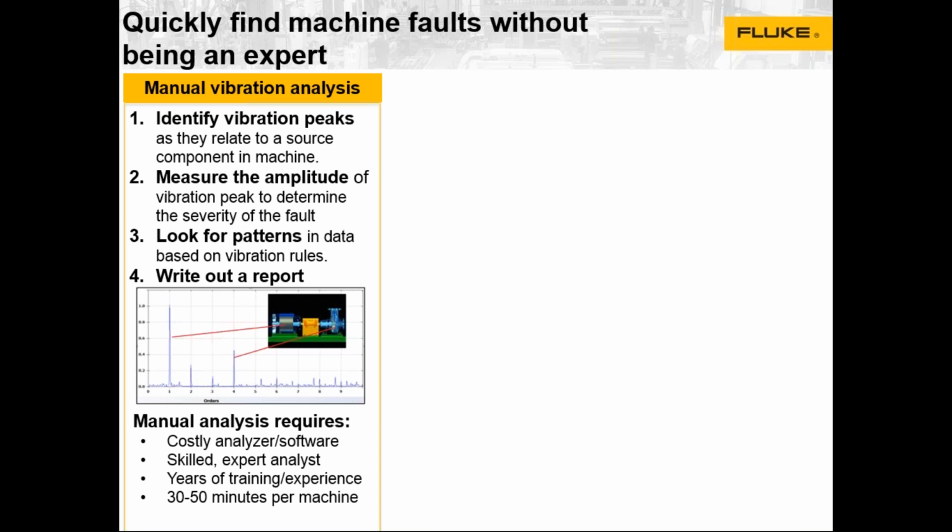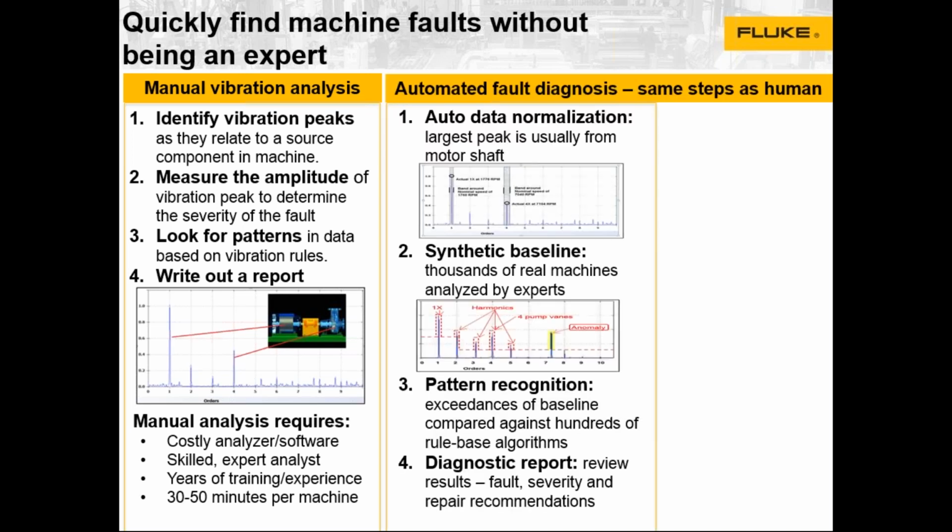An expert could do manual analysis, which, like we showed you earlier, takes years of training, takes a lot of experience and knowledge, and it's very labor intensive. A vibration analyzer is going to go through 4 steps. A human is going to identify the peaks, measure the amplitude of the peaks, and then look for patterns in the data.